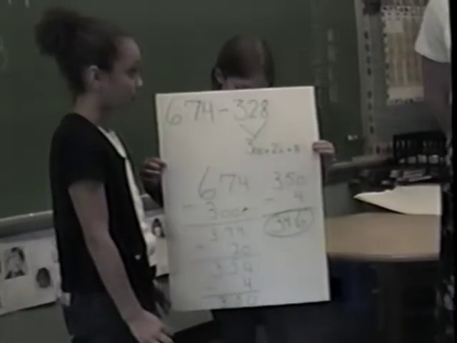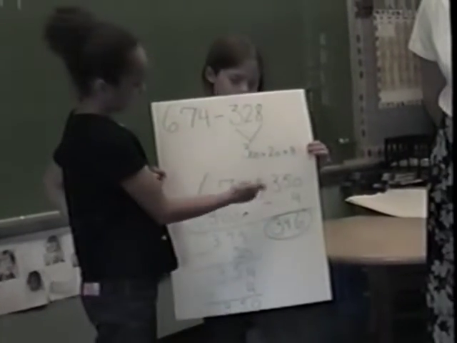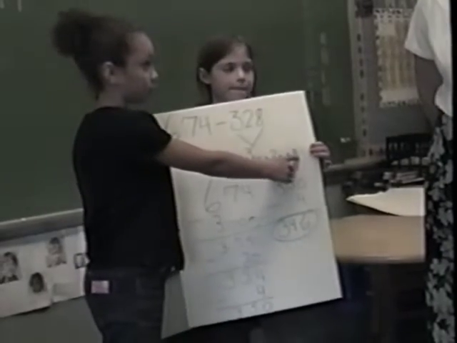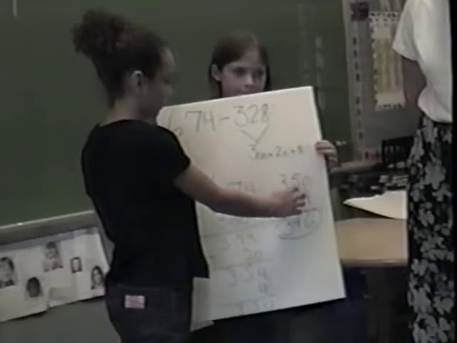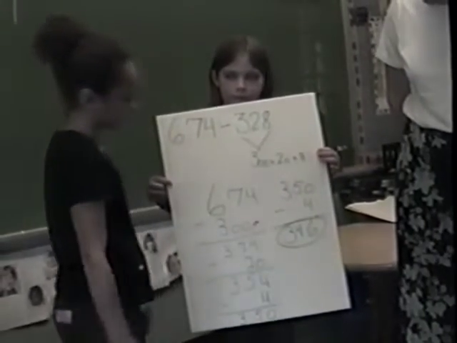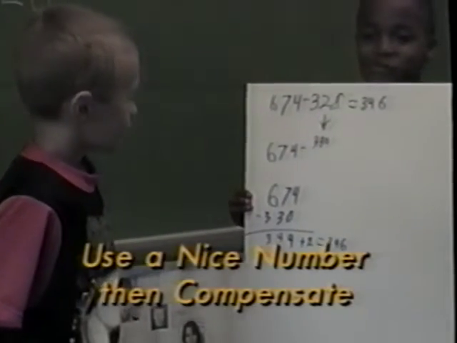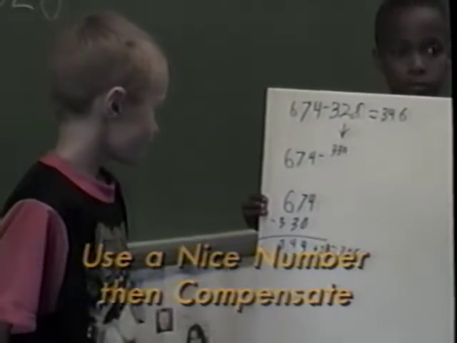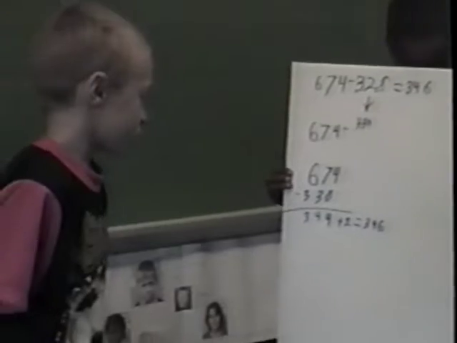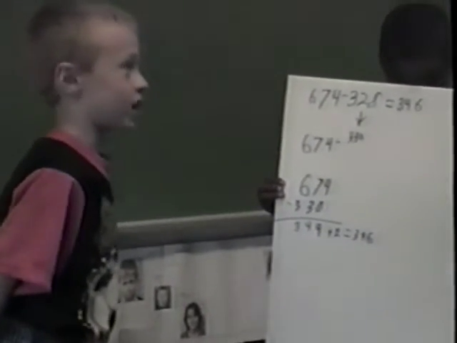350. But were you done then? No. Okay. Because I only subtracted 4. I was supposed to subtract 8. Okay. And so I subtracted another 4 from 350, and that equals 346. What is that number? The number is 674. Okay, and you took 330 away from it, and what did you get as your answer? My answer was 344, but that wasn't my final answer.